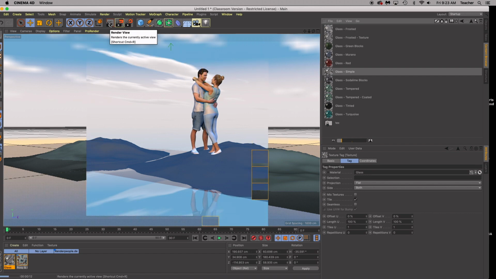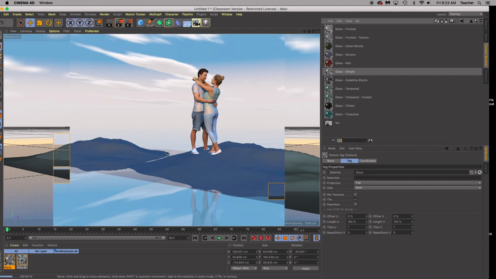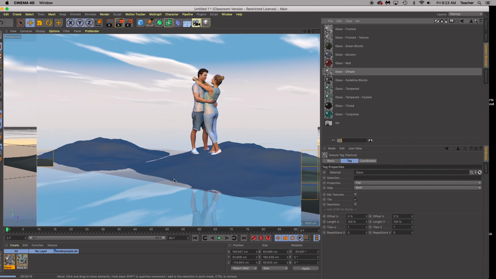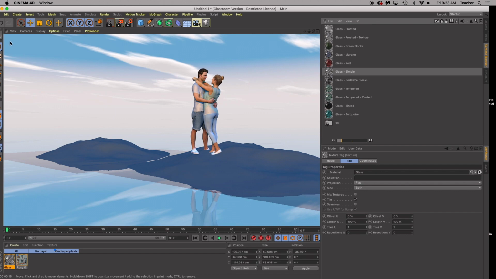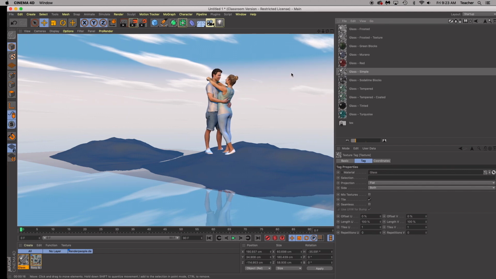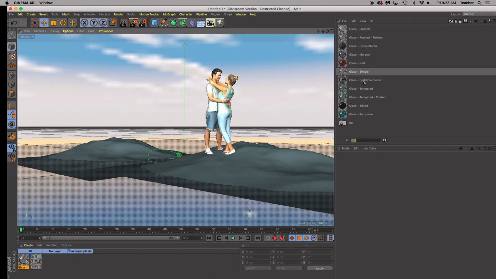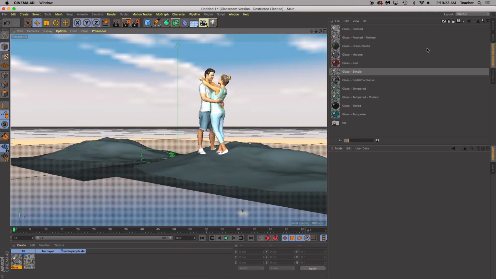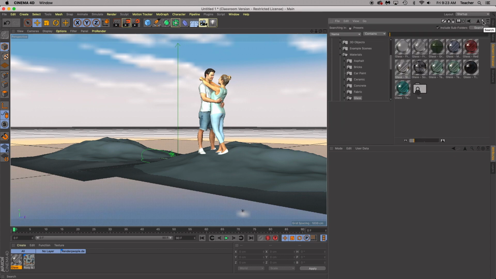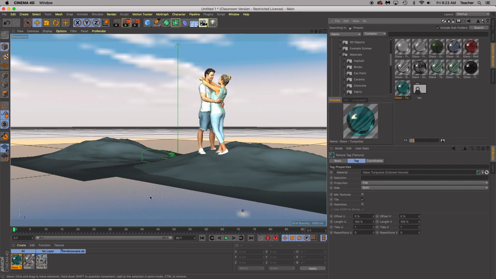By using that glass, you get a nice reflection, and the glass is also reflecting the sky, and the horizon line just kind of melds away. So I'm going to go ahead and stick with that, and I'm going to try to find some type of material for my islands. And I'm actually going to double up the glass. I'm going to use this blue one too and drop that in there just to see what that looks like.